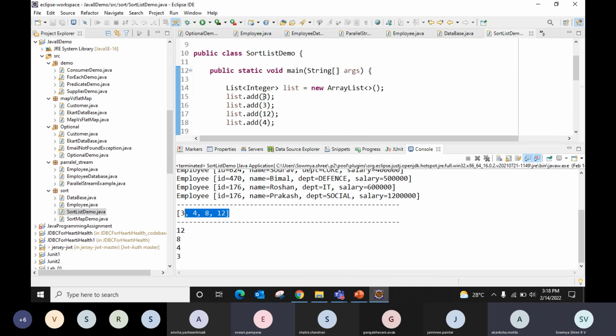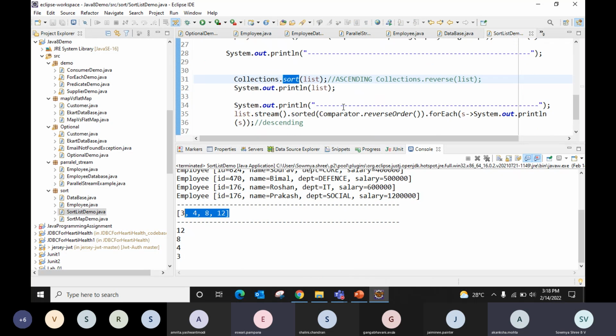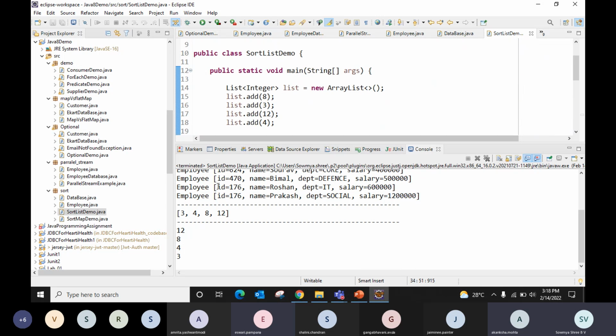Ascending order: what we gave here, 8, 3, 12, 4, what is it returning? 3, 4, 8, 12. And with sorted reverse order, it will be sorted as 12, 8, 4, 3, right?